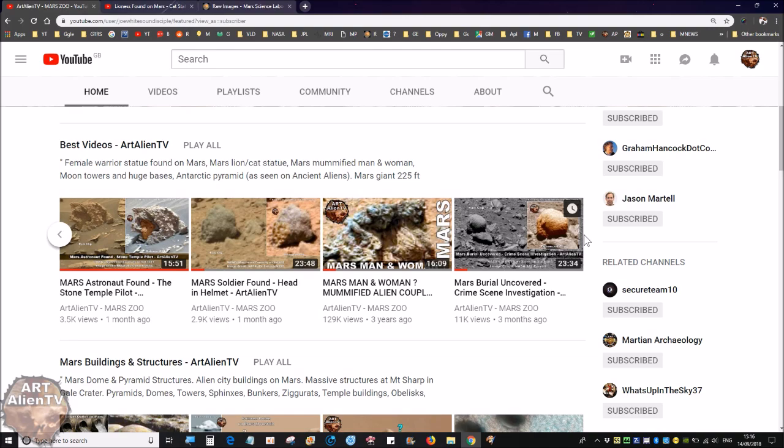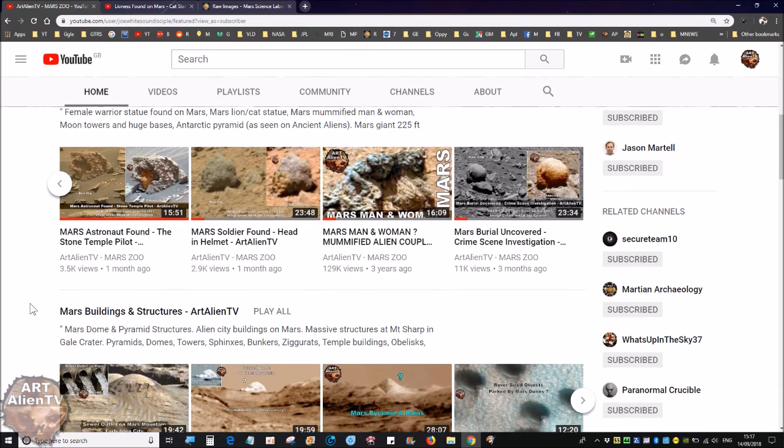Sometimes you get things out in the open. This thing's right at the bottom of a ridgeline. So I think these ridgelines are not just ridges and mounds. They are actual burial sites. And these skulls here, which are a different part of Mars altogether, taken by the Opportunity Rover, this image. These are at the bottom of a ridge as well, and are thousands of miles away from the Curiosity Rover, these skulls. And there's a whole bunch of them here. So do check some of these out. There's loads of cool stuff here that I've done recently.